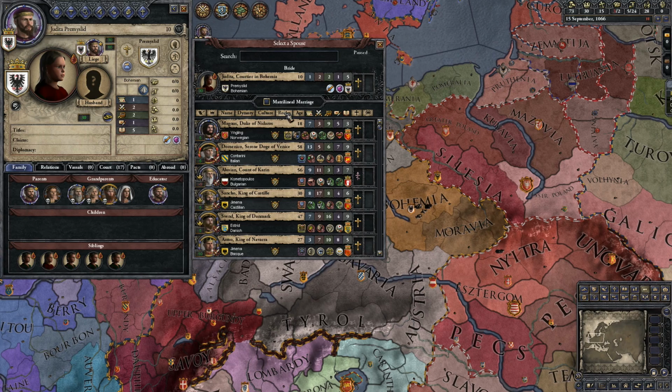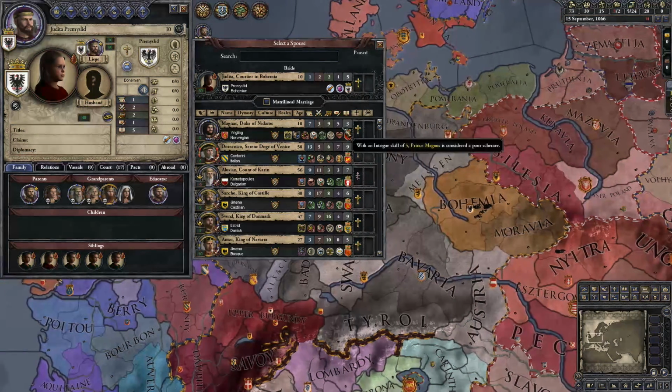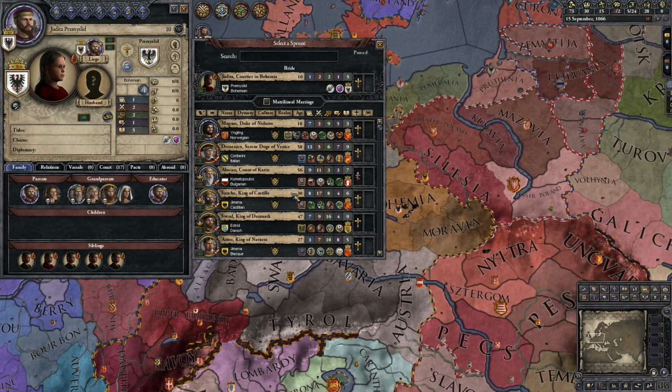So you've clicked on the child. Yes, I have the spouse window open. Okay, and you clicked on those little rings. You didn't click on husband, right? Did you click on the arrange betrothal button? Yes. Yeah, so the Duke of Nidaros, you can see he's Norwegian. Italian, Bulgarian, Castilian. A couple of Basque.